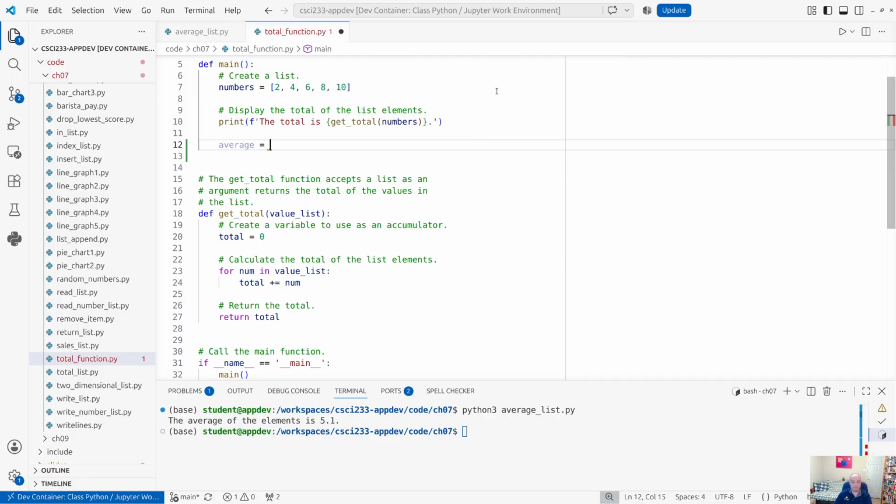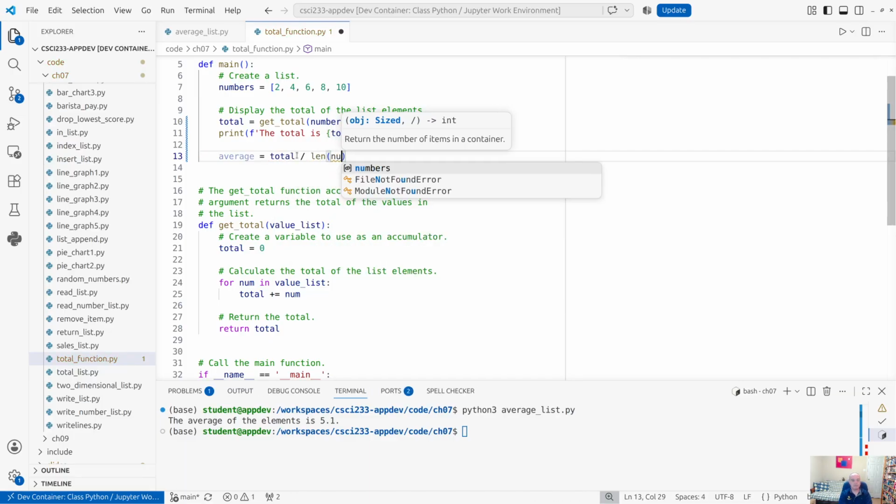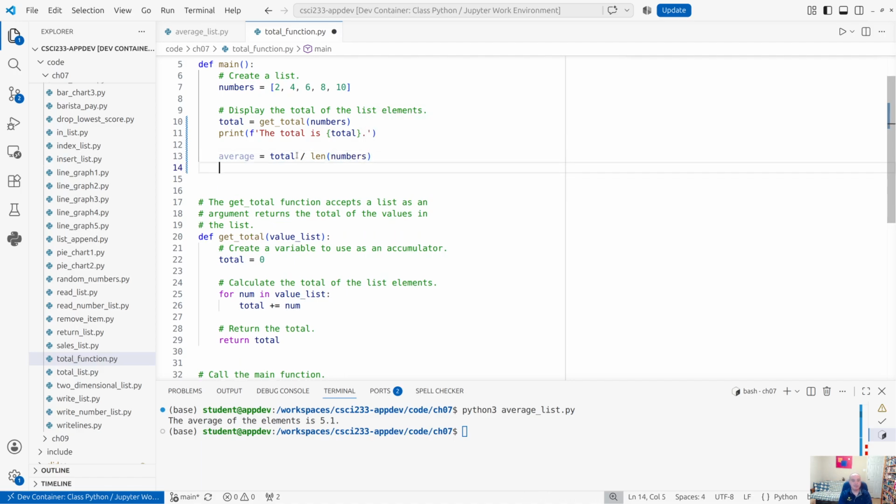I'm going to modify this a little bit here so that we save the total in a variable. And we calculate the average.